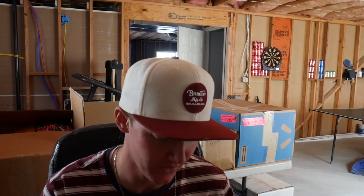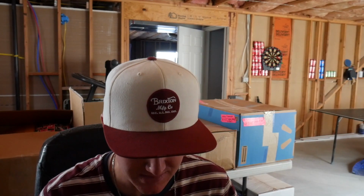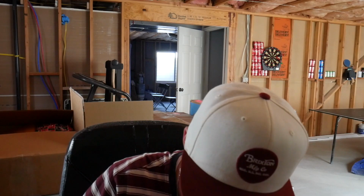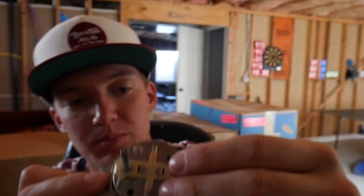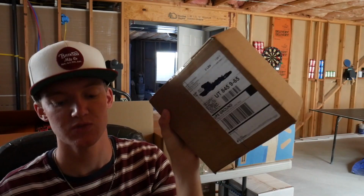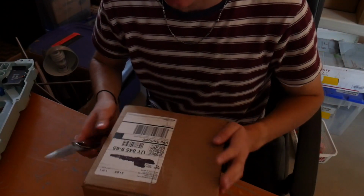What's up, dudes? Okay, today we're back on this, the dashboard thingy. While I was taking it apart the last time, I ended up breaking a few pieces, like this white part just completely broke because it's super old plastic. Dad was gonna see if he could make a DIY fix for that, but he could not. So we ended up buying some of those parts instead. Today we're gonna open those up and hopefully get the dash all put back together. That's dope. All right, so we're gonna open it.